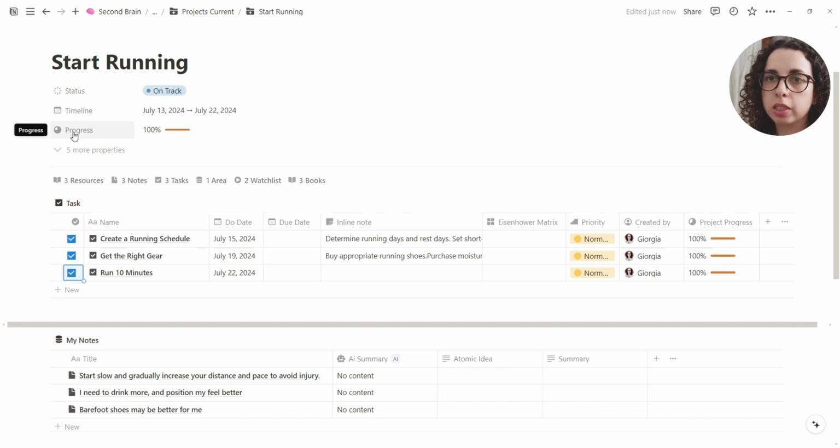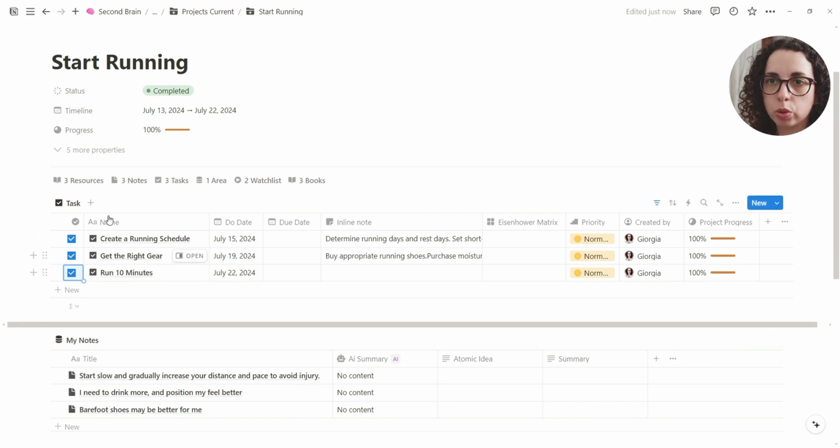One thing to notice is that the progress turning to 100% doesn't change the status. I think you need an automation to do that, and you probably need a pro account or something like that. So when the progress is done, just remember to move the status to completed, to keep things cleaner, though it doesn't change a lot.